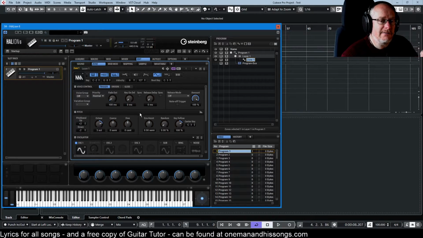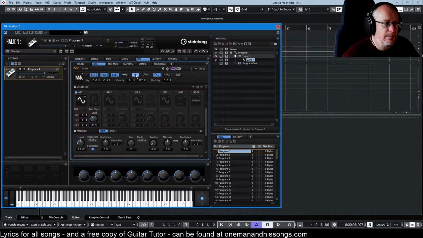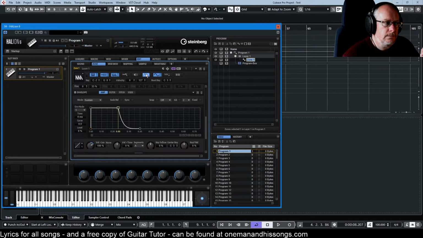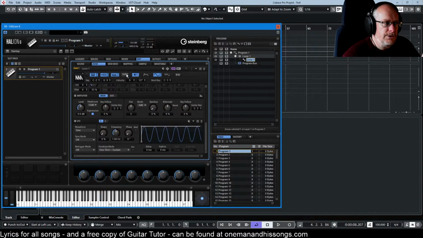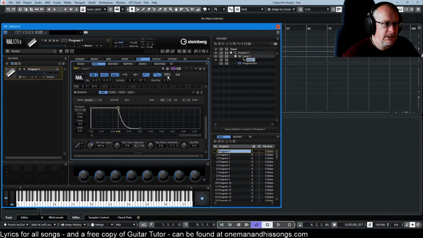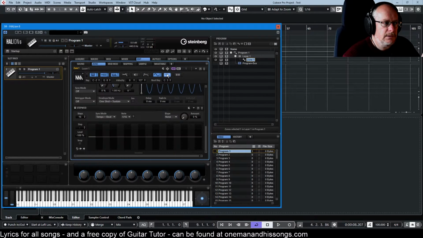We can then temporarily introduce one extra window. So all of the locked windows will always be visible. But if I also want to temporarily see the amplifier section, I click the button and now I can see it. As soon as I click somewhere else, let's say the envelope section, the amplifier section is going to disappear. Watch. Okay, all of the other locked sections are still open. So you get one unlocked section at any given time, and all of the locked sections.